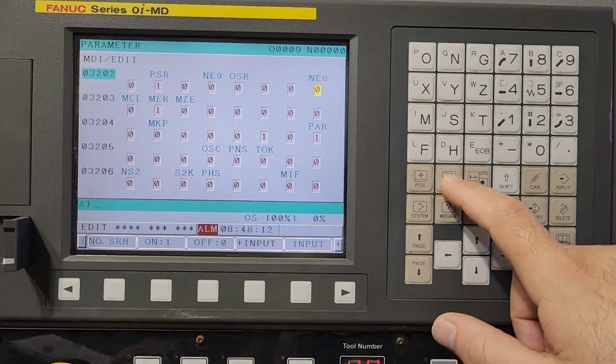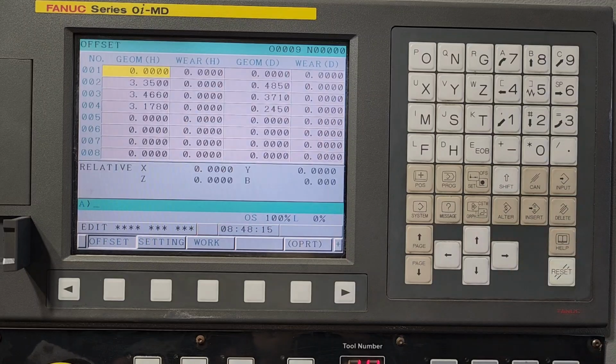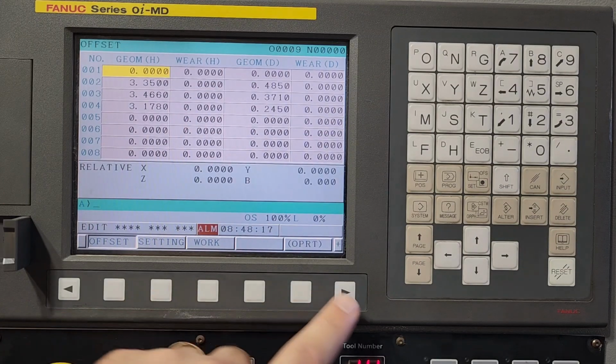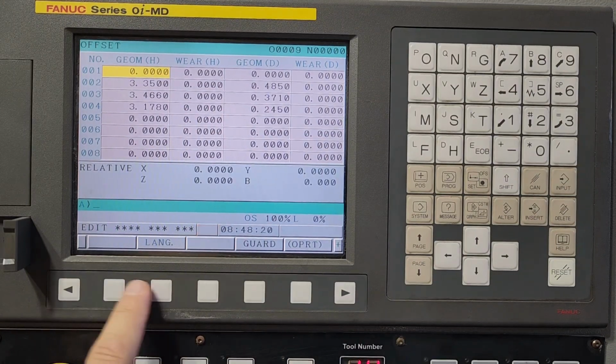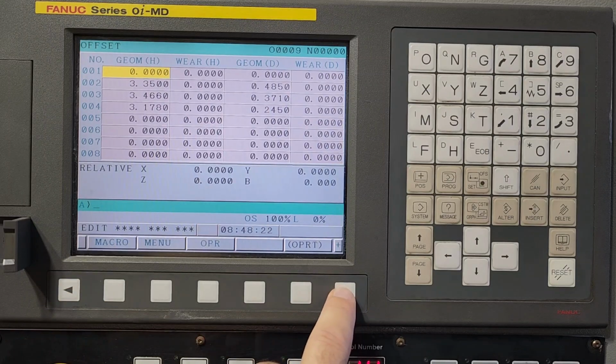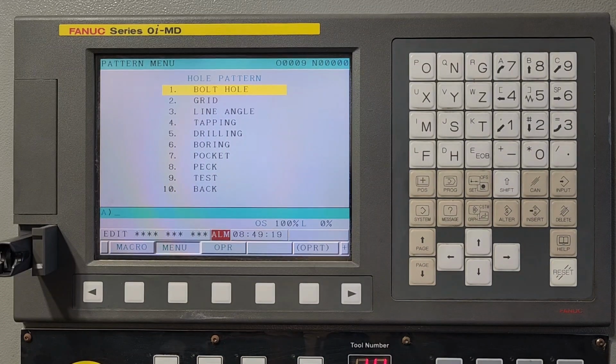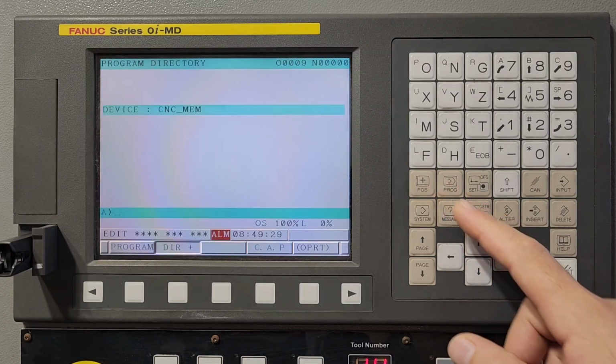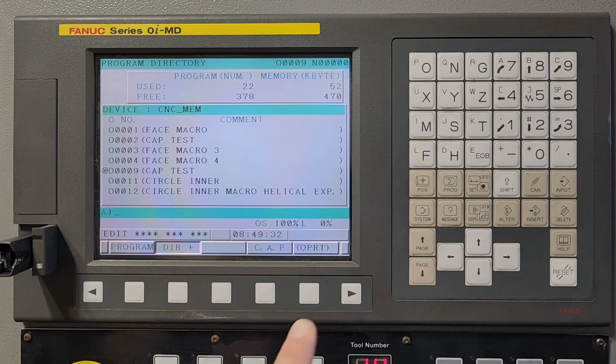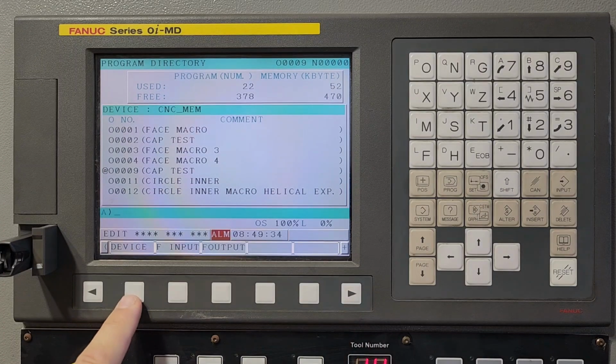So how do you write the pattern menu, right? If you go to my pattern menu, I have already worked on this, so you can see that it's already written. Now this is the textbook example, and I'm going to change that to my own. So let's get started on how to write on those and which files you need copied, right? So I'm going to go programs, make sure you're in directory, and I'm going to go operator, device.